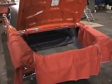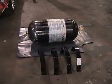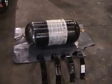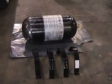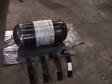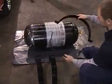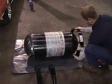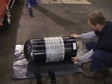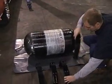Now with all four holes drilled, we will go back to our trunk plate to start attaching the tank brackets. This is one of our CNG cylinders and the brackets that will be attached to the cylinder and to the trunk plate itself. These two brackets will be joined to the trunk plate itself and then will hold securely the cylinder inside the trunk area. Now we will go over to our trunk plate and we will start our welding process to weld the half bracket to the bed plate itself.